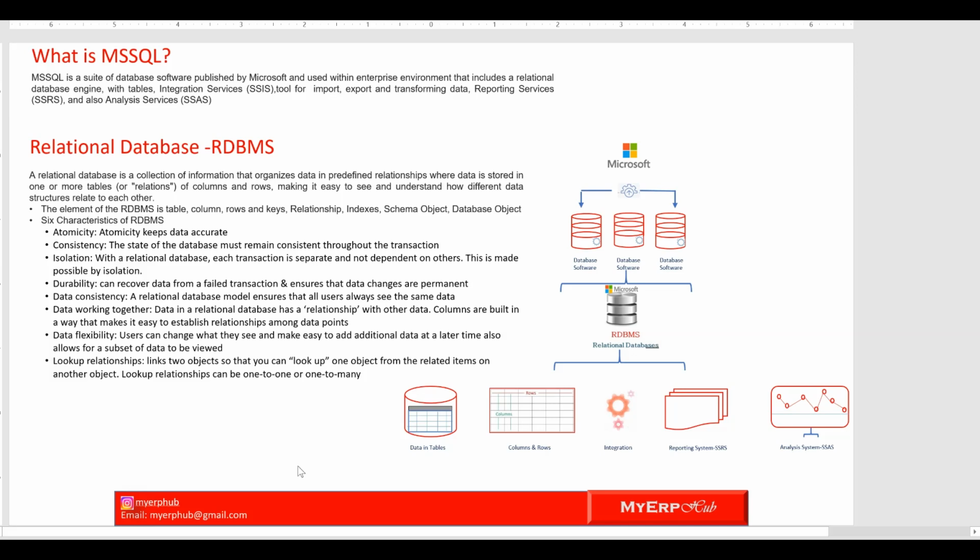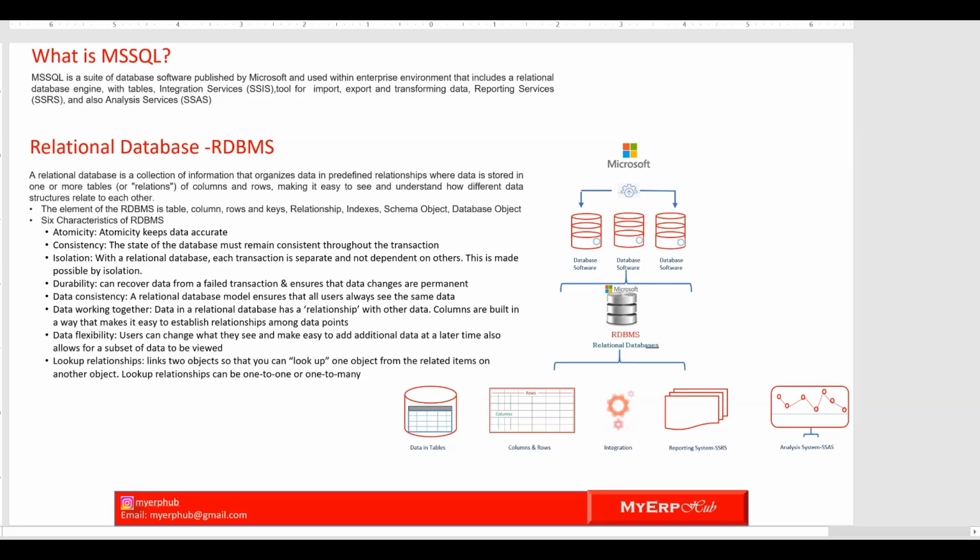It enhances the quality and the characteristics of the RDBMS database, and that's why MS SQL is efficient enough to provide the RDBMS data qualities.